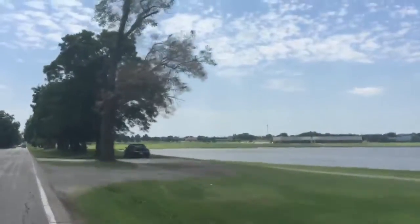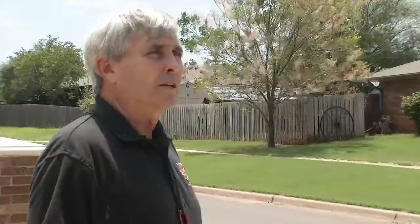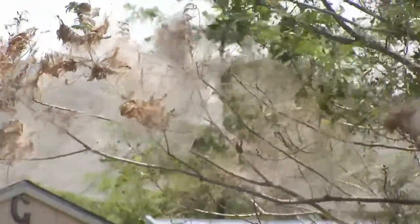Drive down any street and it's hard to find a neighborhood that hasn't fallen victim. You'll find it on pecans first before just about any other tree. Inside these webs, tiny caterpillars that number in the thousands. Here's a wasp that's trying to get in there, because they're predators — they'll feed on these things. The webbing is a form of protection. It's a byproduct of a perfect spring: got rains at the right time, and they were just able to explode.